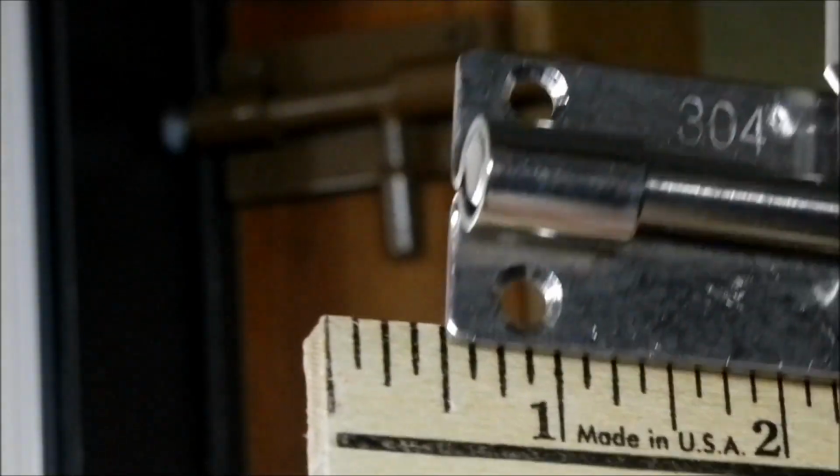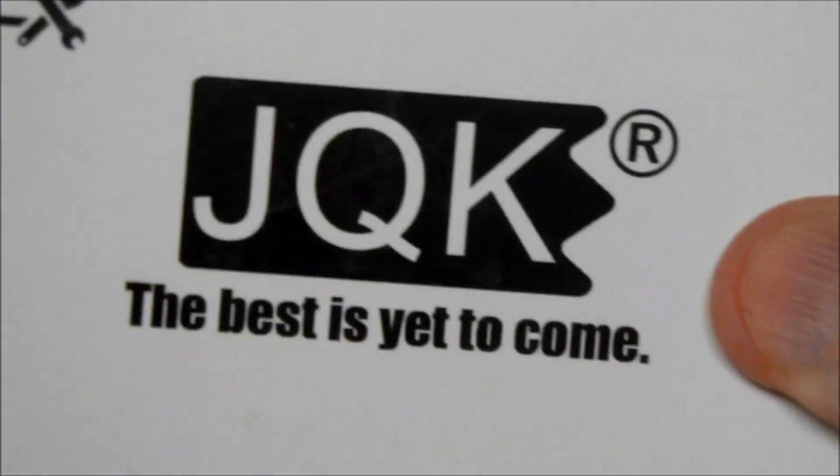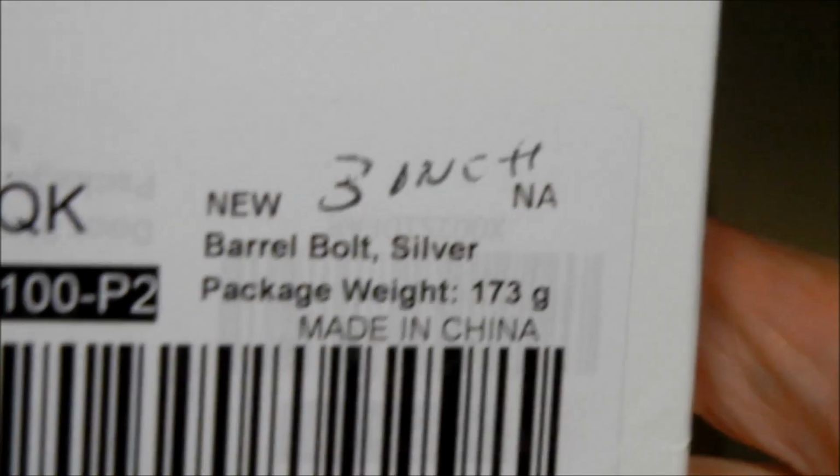The base here of the barrel bolt is about 2 3/8 inches, just over. And here is the name of the one I bought. Here are the specifics on the back.